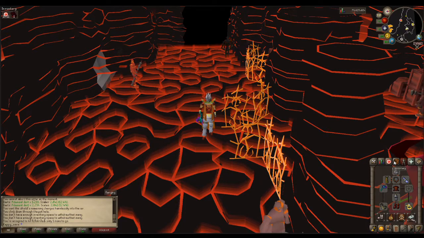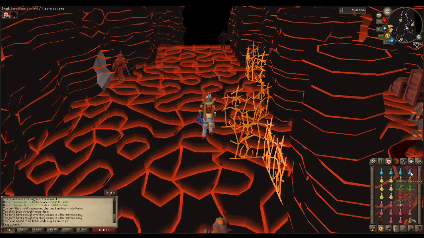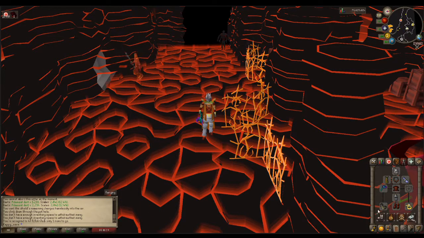Today we are starting off with a Jad task, which is fantastic. This is my inventory. I got myself some dragon darts, a lot of pots, and if we go over here into my loadout, I actually got my first ever armadillo chain skirt. It wasn't a drop, I bought it from the Grand Exchange.